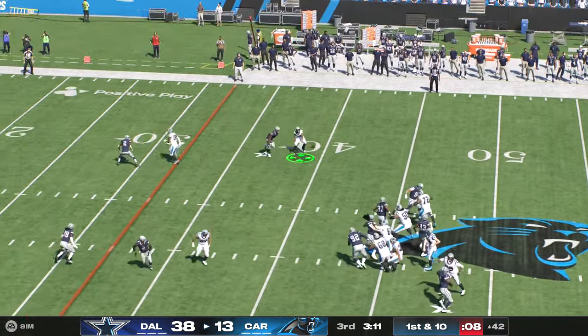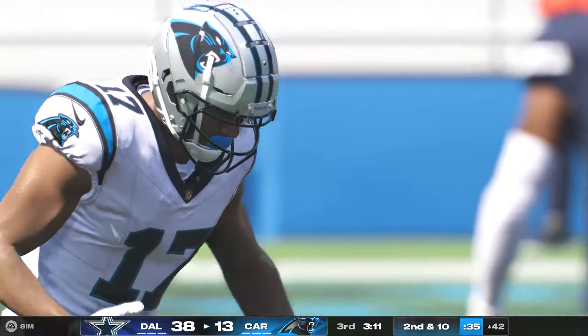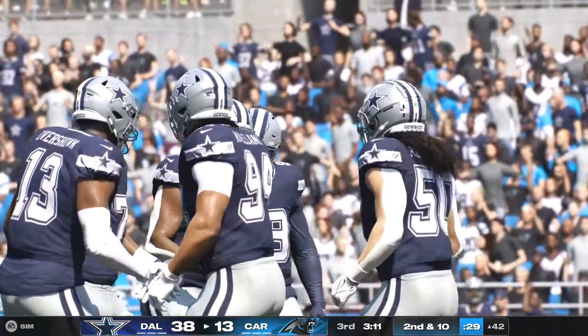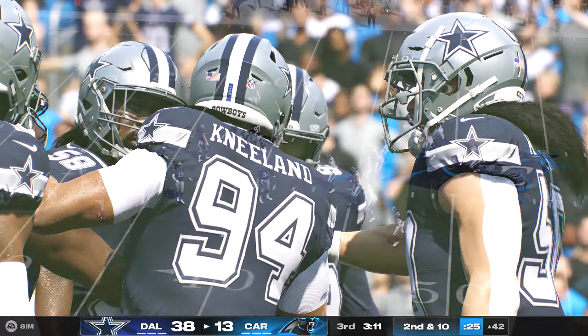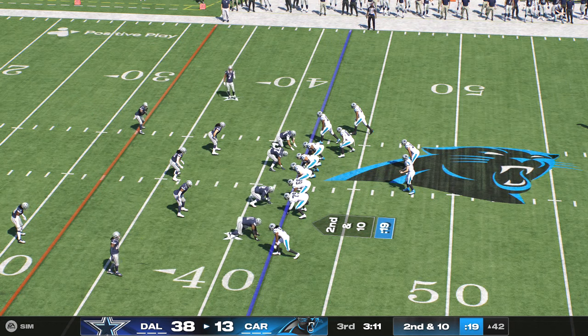Here's Dalton. That one pinballs around, but it is incomplete. The whole idea of that short pass is designed to get the ball into the hands of the receiver in space and let him do the rest after the catch. But the key word there, Mike, is get the ball into the hands of the receiver. He doesn't secure the catch, so there is no run after.